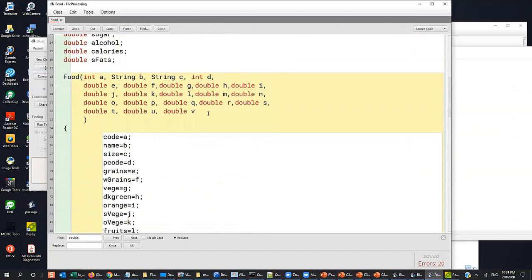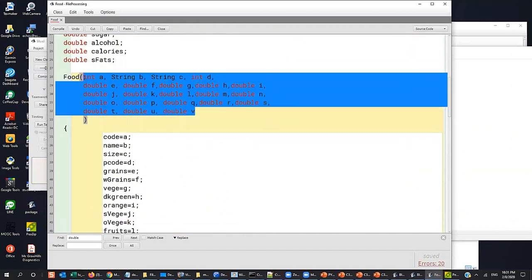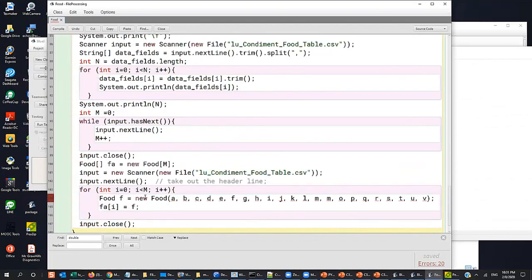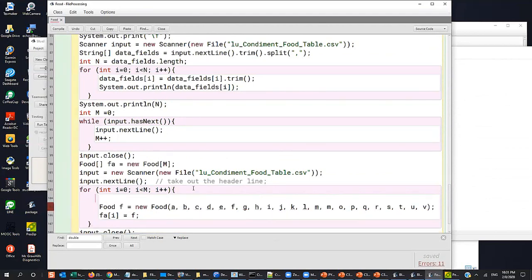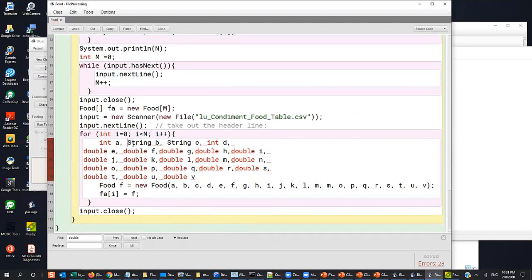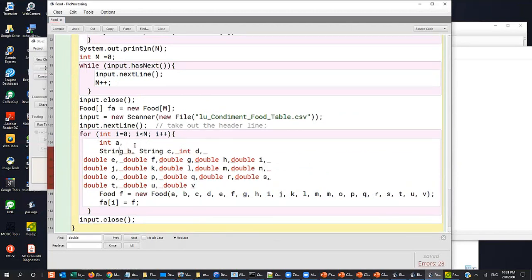Let's actually copy this whole thing again. It's not a problem. So let's do this one. Let's put my data fields over here. So apparently you need to do return many times.